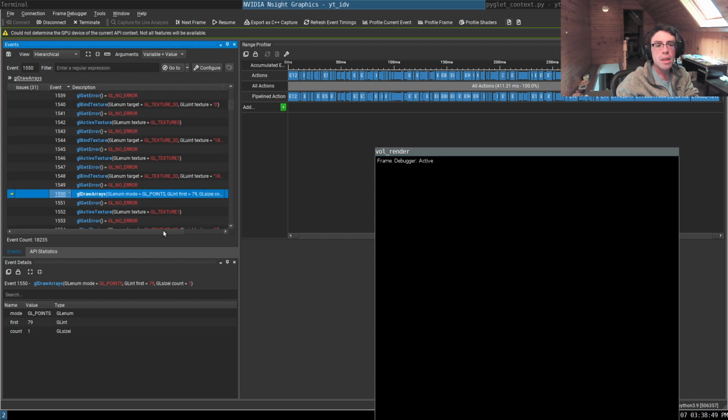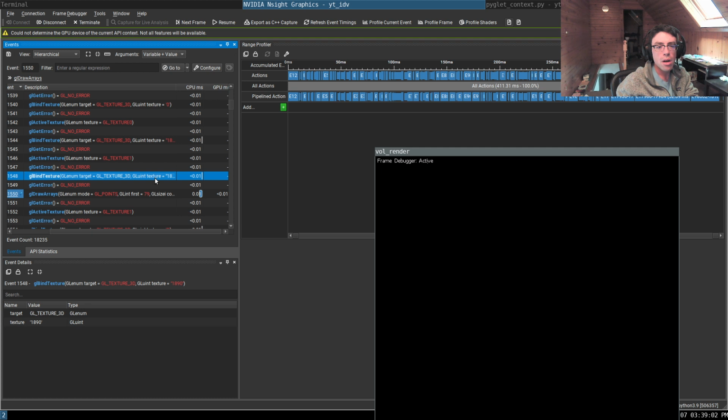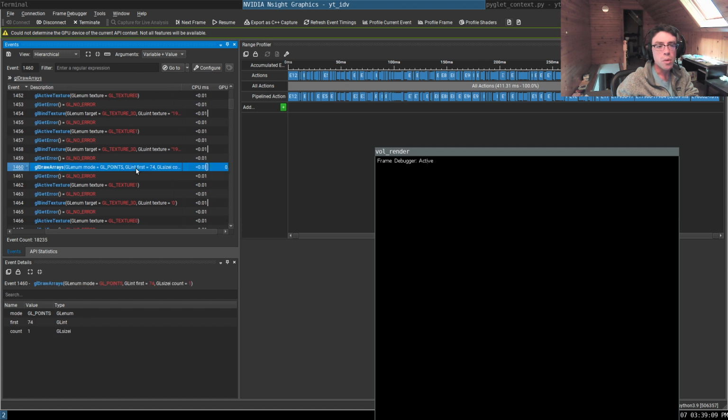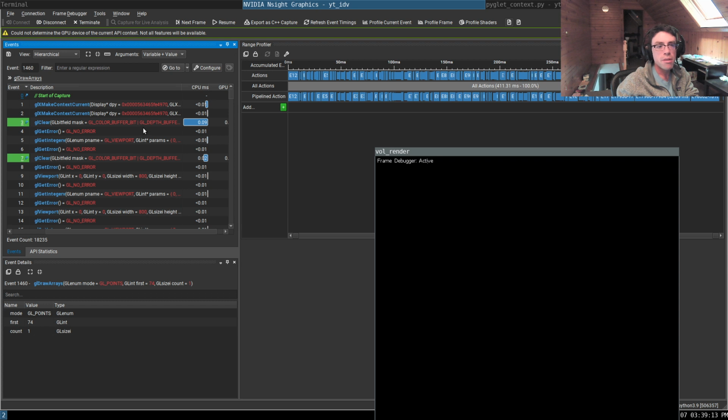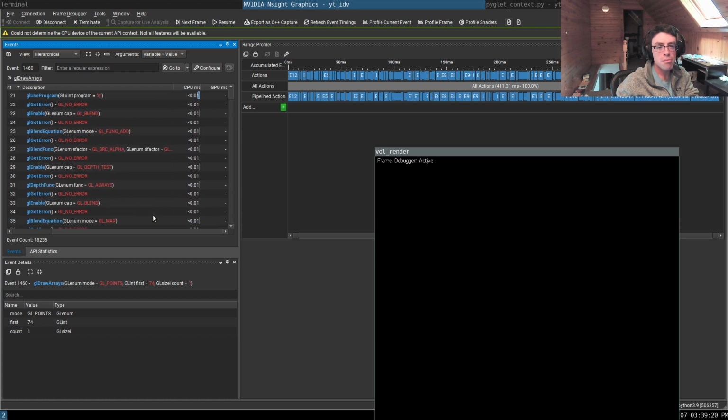So if we look at one of these, see GL draw arrays, GL int first is 79. So it's doing a whole bunch of what amount to instance renderings. But for instance, well, in total, they are a lot. Each individual one is not that much. But we can use this to figure out, say, which grids are taking up the most time, maybe.